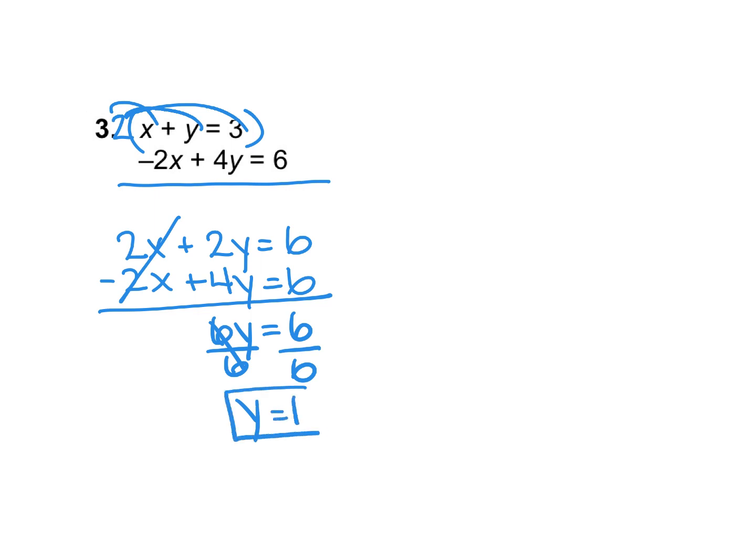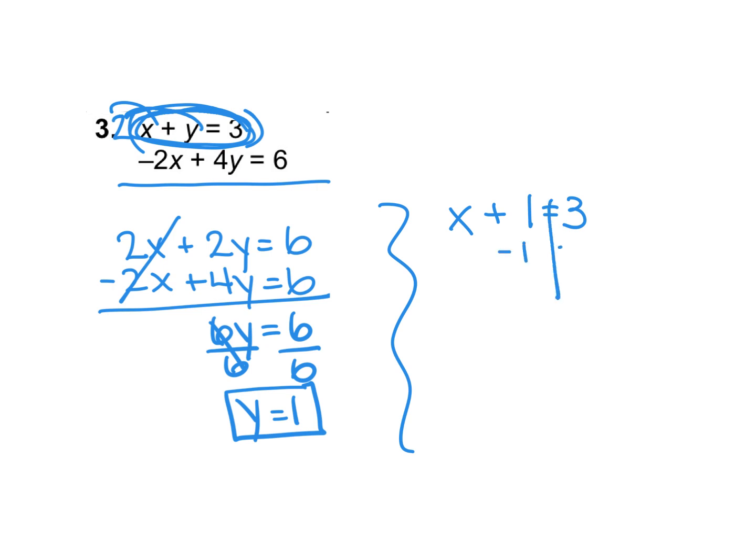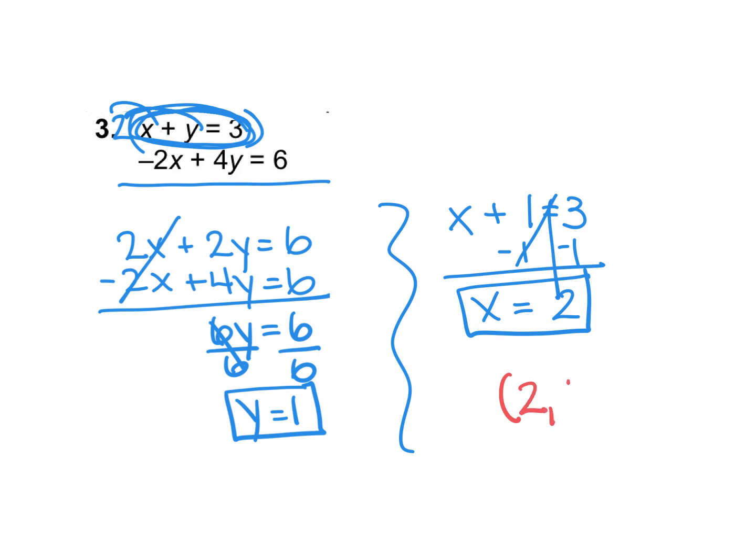All right, so now we need to plug it into one of the equations, and because this one's a simpler equation, this x plus y is equal to 3, I'm going to plug it into that one, and you could certainly do it on the second one. So we have x plus, and we're saying that y is 1, is equal to 3, and now we're just isolating the variable, and x is going to be equal to 2. And so remember then our solution is the point at which they intersect, and so I'm going to have (2, 1) is our solution, because this is the x and that's the y.